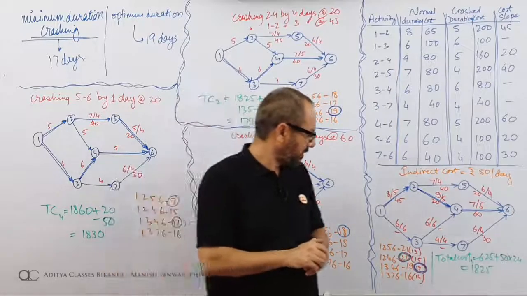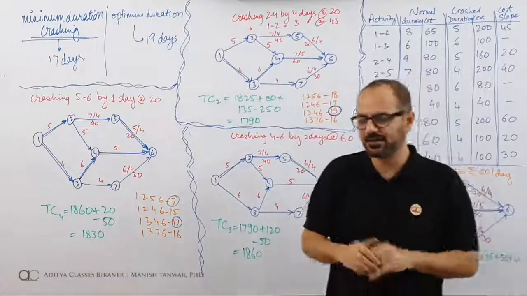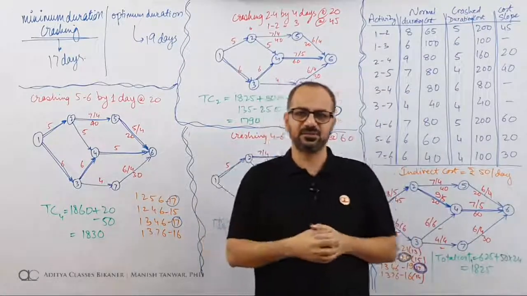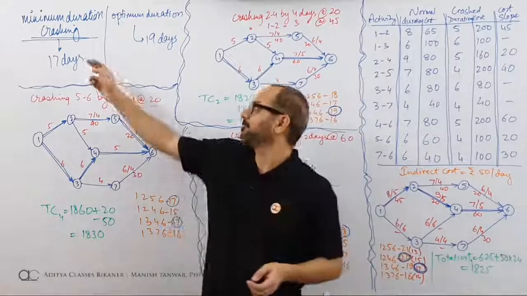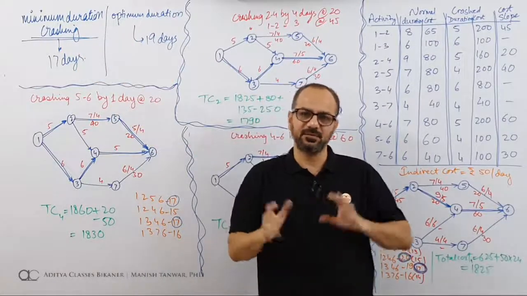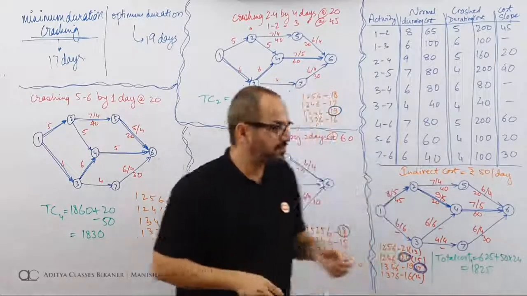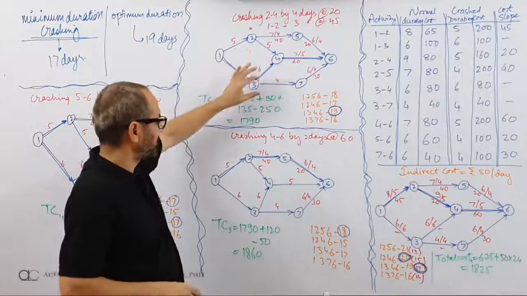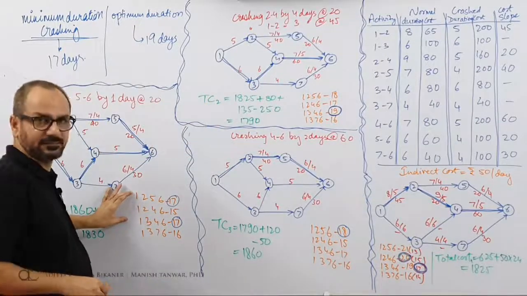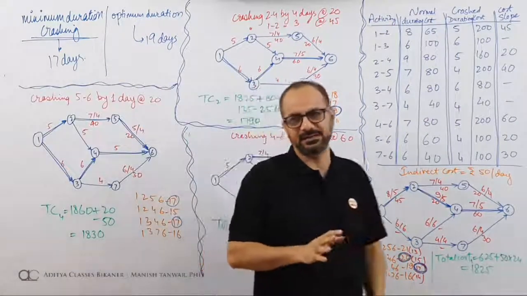Fine. So these were our first two practice questions on crashing. In fact, introduction questions on crashing. Now we'll take a couple of practice questions on both methods. A couple of questions of minimum duration, a couple of questions on optimum duration, so that we are well versed. It is not that much complex method. Yes, you need to see when it comes down to parallel crashing. When we have two critical paths, we need to advance in parallel crashing. That is a time when we need to be careful, otherwise it is a very simple approach of crashing.